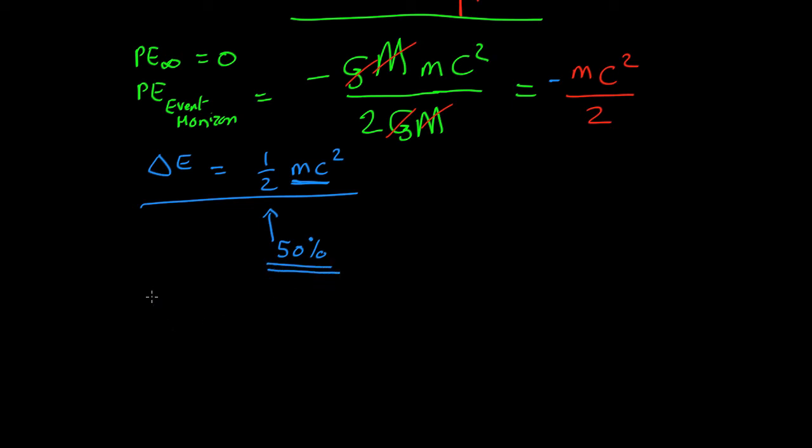Remember that nuclear fusion, it was only 1%. So in principle, gravity is great. It can get 50 times more energy per unit mass out of dropping things into black holes. But that's only if all the energy as it falls in can be released somehow when it gets to the event horizon, and that's a big ask.